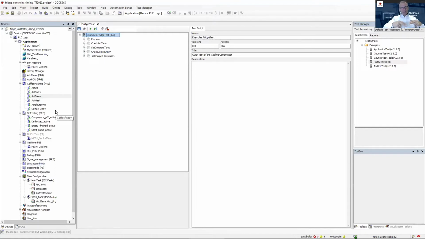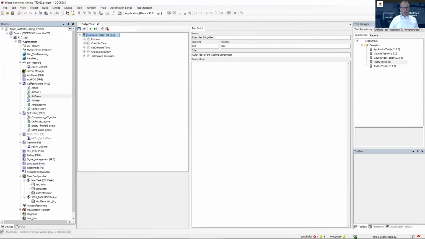In case it comes over that value, the cooling compressor should be switched on, so it's cooling down again into this area where I'm sure that my butter and my meat and fish are not becoming bad. And I can now test this application by means of the test manager.